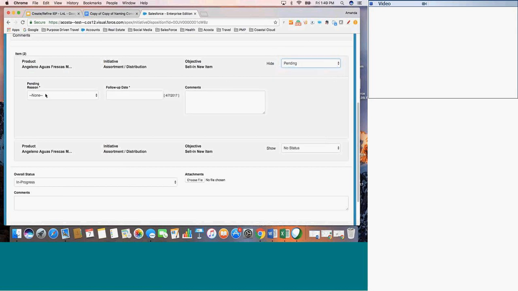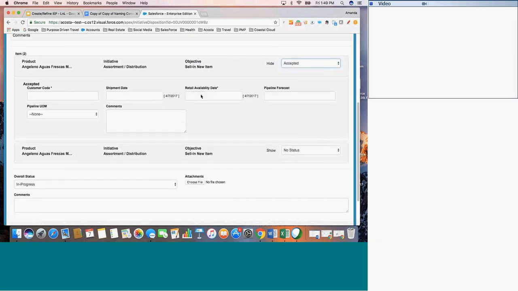So it's pending: additional approval is needed, the buyer is undecided, and there's a follow-up date. That means, okay, I met with them. Remember I said I was going to meet with them on the 10th, and I'm going to follow up on the 14th, and then add comments. And then closed: say I'm the biggest talker on the face of the planet, and I never even got to talk about the new sparkling water. There, the comments, and then I would have a follow-up date.